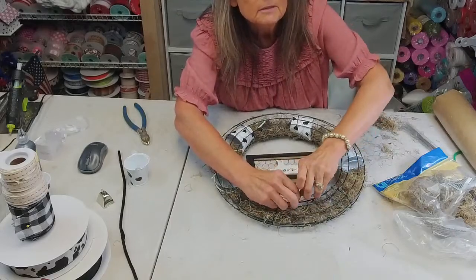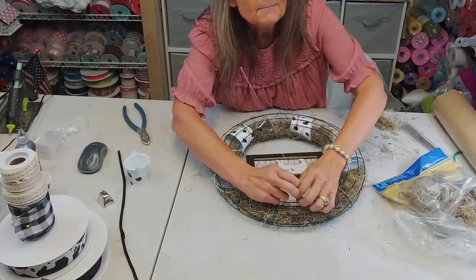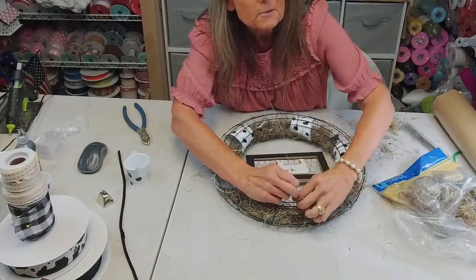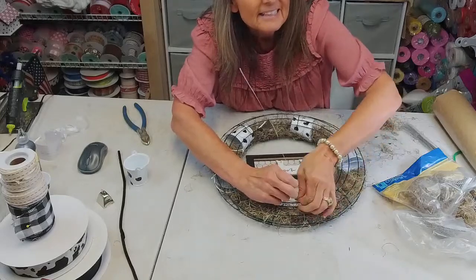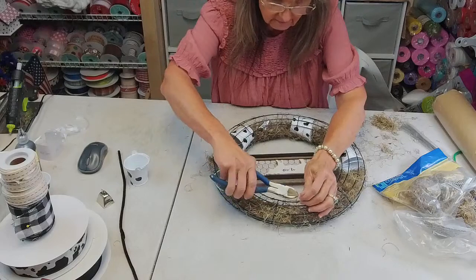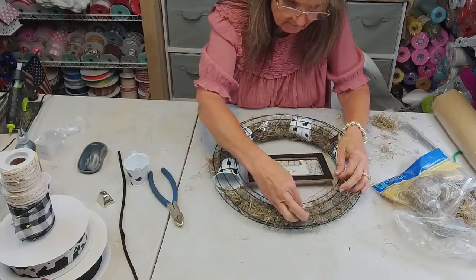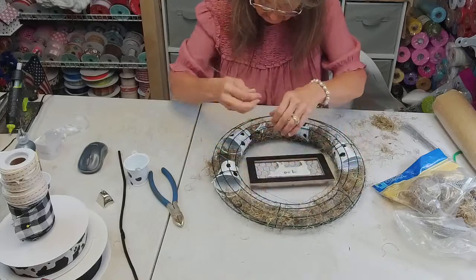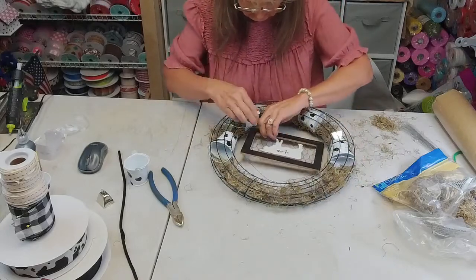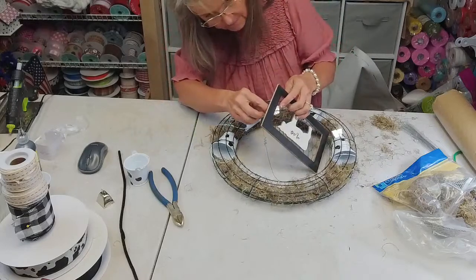My luck goes up when I am far from you. Mm-hmm. Hey, Miss Susan, how are you? We are good. We are just making a little wreath here with some cowbells and milk pails. That's what we're going to call them.